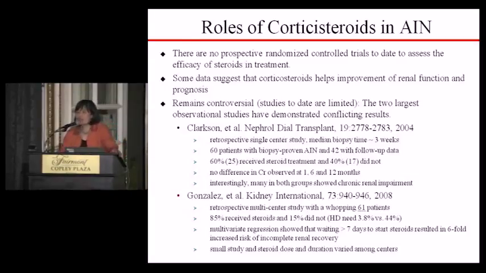However, there are some publications suggesting that with early institution of corticosteroids, patients may have a better prognosis and superior renal recovery. UpToDate mentions that if you are considering initiating a corticosteroid, you are encouraged to do a kidney biopsy to confirm the diagnosis of AIN before you start it. Okay?